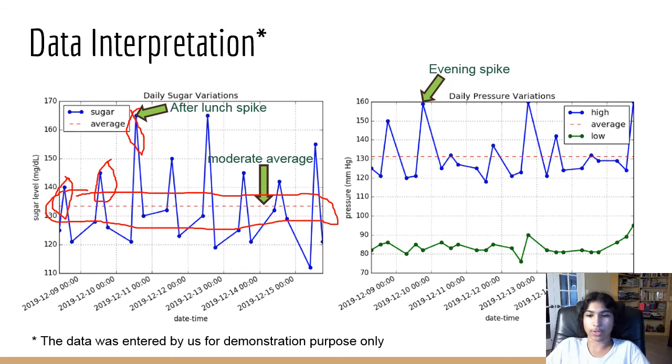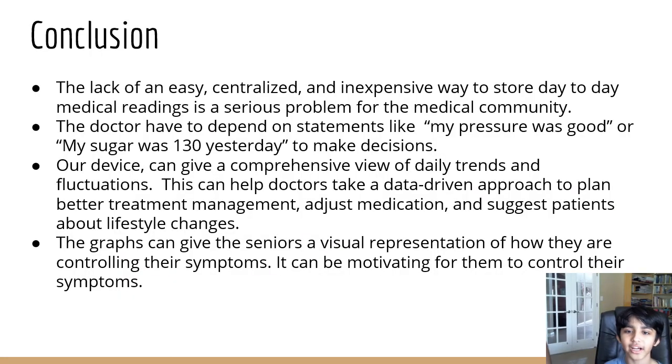The lack of an easy, centralized, and inexpensive way to store day-to-day measurements is a serious problem for the medical community. Doctors have to depend on statements such as, my pressure was good or my sugar was 130. Our device can give a comprehensive way to see daily trends and fluctuations.